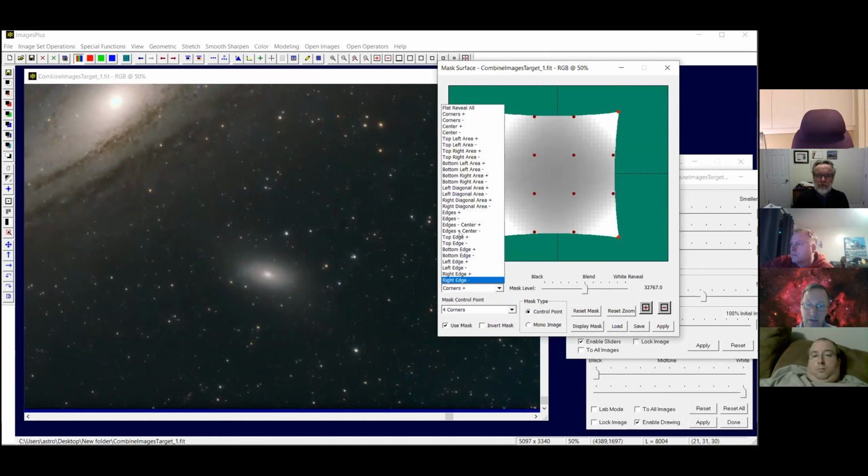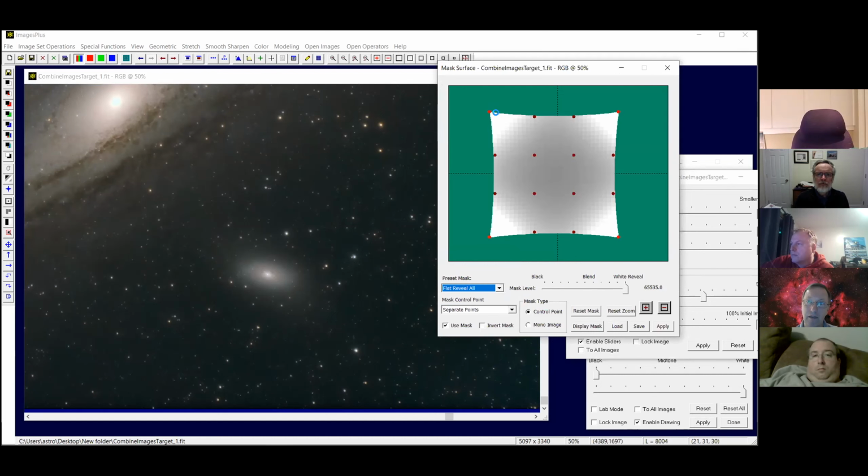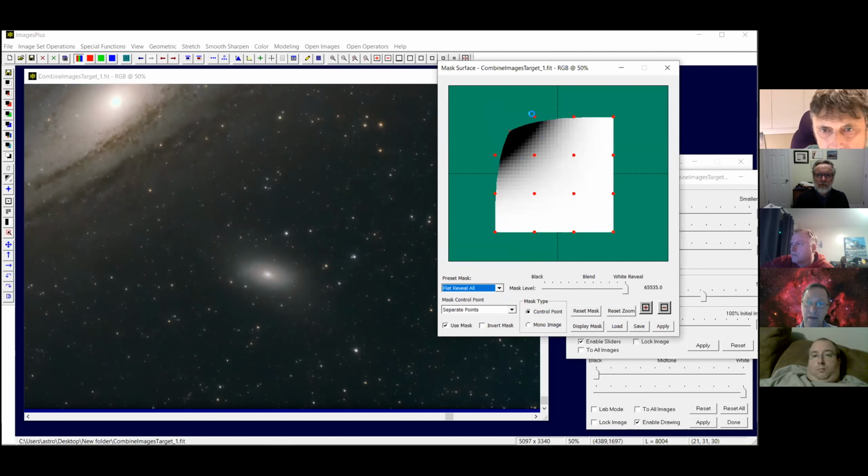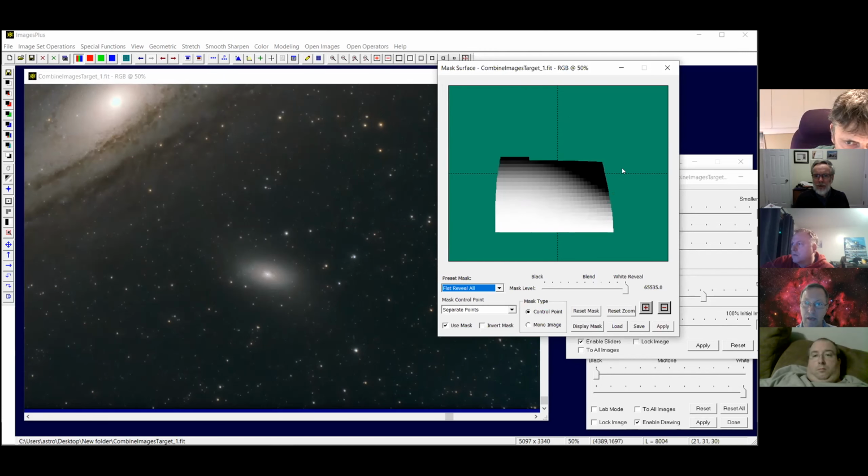Okay. Flat. So we'll make everything else black, except for that bottom corner. Whoops. I did that wrong. Where did the dot go? There it is, off to the right. I couldn't see it.